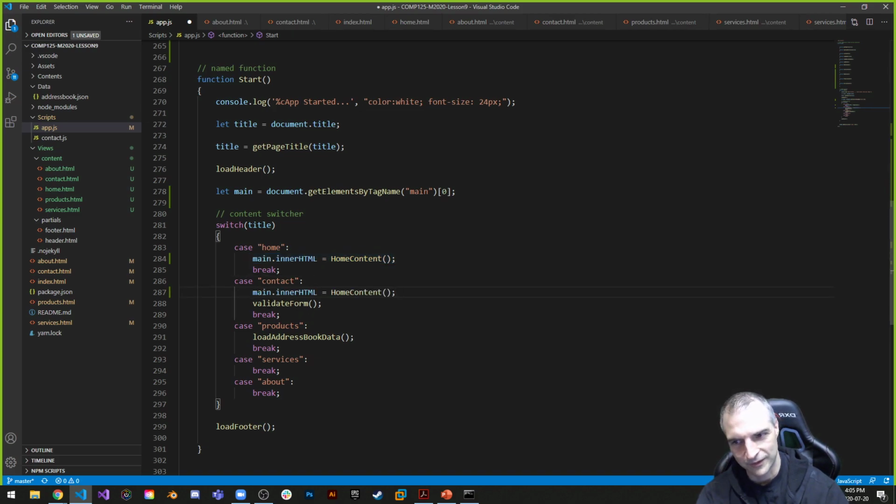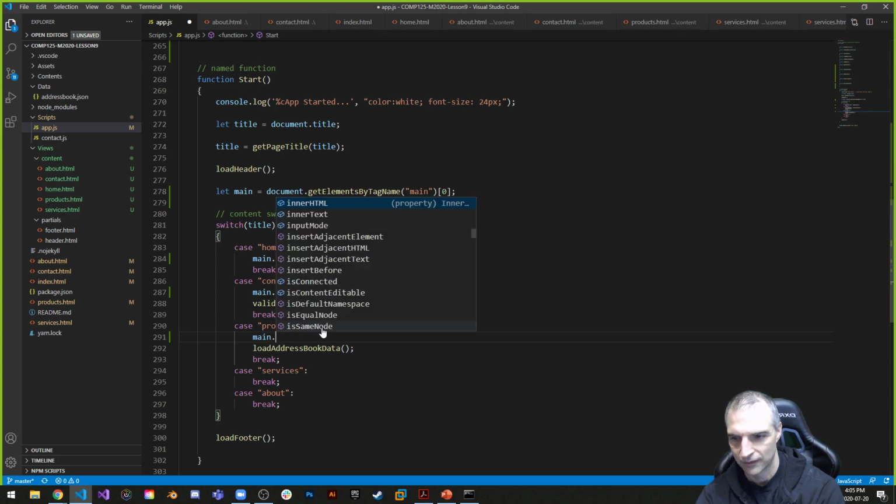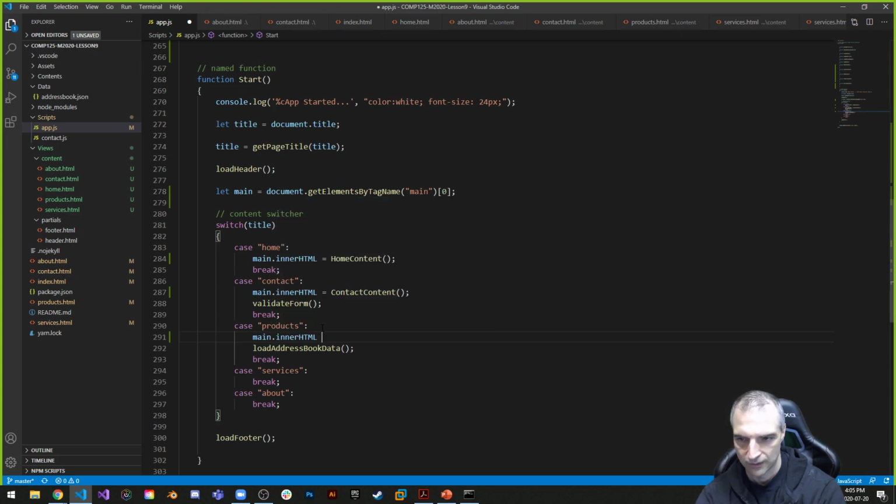We've got to think about this for a second. What's happening here? Maybe the validate form doesn't have to be in here. It could be inside of contact content. Maybe. And the same thing goes with address book. Maybe address book doesn't have to be in here anymore. So we'll say address book, products content.